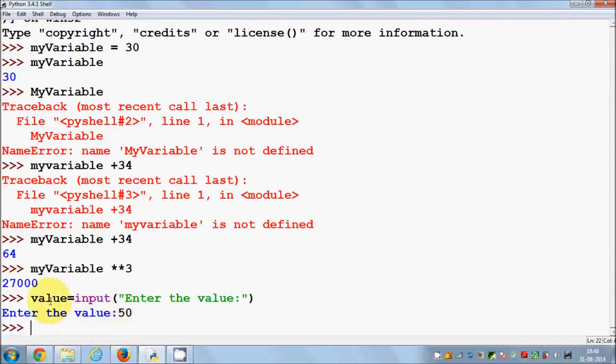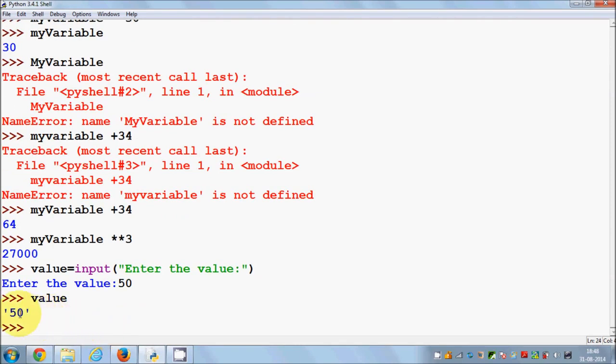And now this value, which is a variable value, has the value of 50. So whenever I call value, it has the value of 50. But notice this value is a string. It's between these single quotes. So whenever I want to perform some addition, so value plus something 20, it will give me an error.